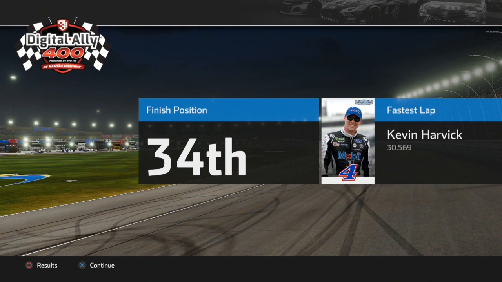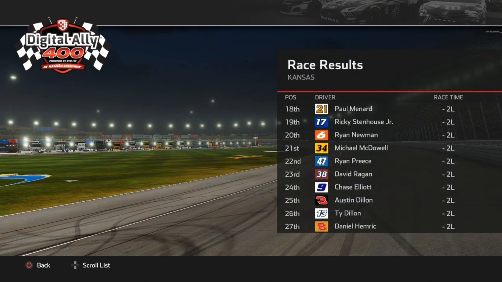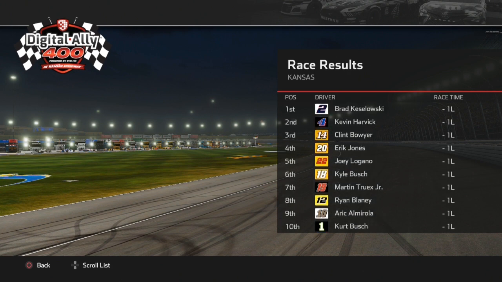Fourth place finish for us. Kevin Harvick logs the fastest lap of the race. Let's go ahead and give you the top 10. Brad Keselowski, Kevin Harvick, Clint Bowyer, Eric Jones, Joey Logano, Kyle Busch, Martin Truex Jr., Ryan Blaney, Eric Almirola, and Kurt Busch round out the top 10.